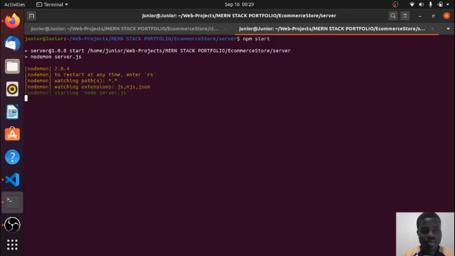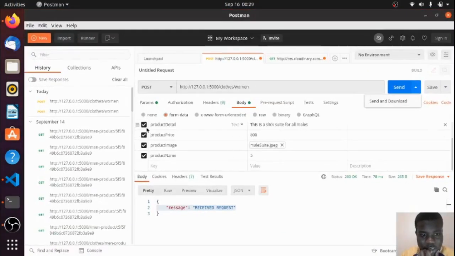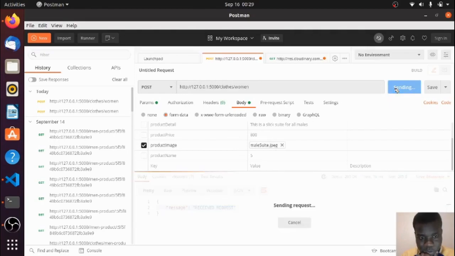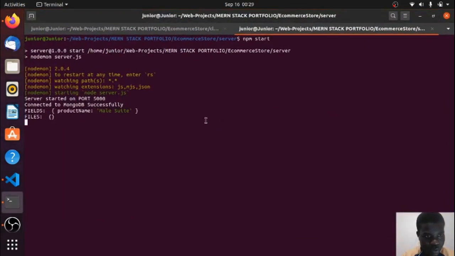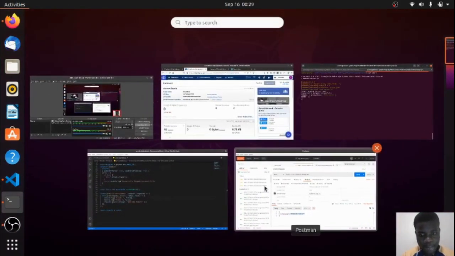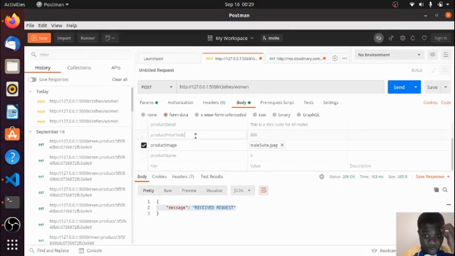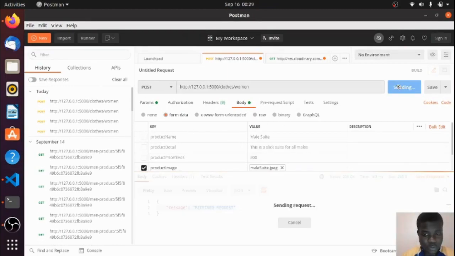So it doesn't make sense, to be honest. It doesn't make sense. Okay, so let's just send the file alone. Let's see. And edit the file type .jpg. Okay. There's still something that is open there. The product name. See what's happening.